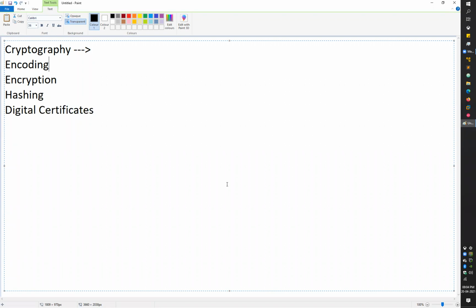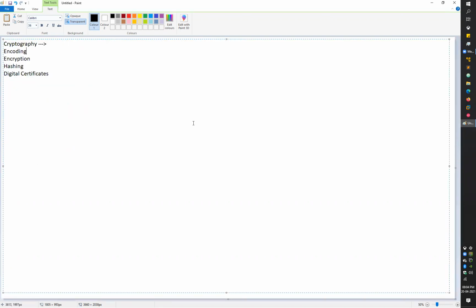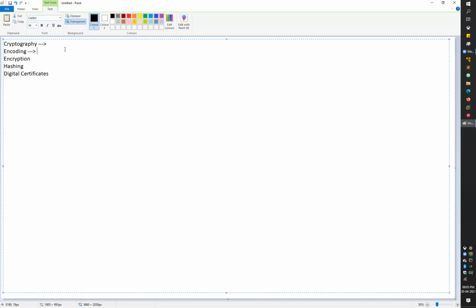So let's start with the encoding part. For encoding, we generally use the base 64 encoding technique, and I'll explain how to encode data into base 64. The main point of encoding is this: we can read data written in English alphabets, or Spanish, French, German, but only human-readable languages. If the system showed data as binary values, I don't think we could read them directly.